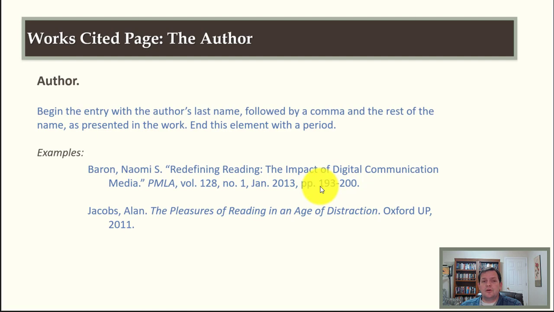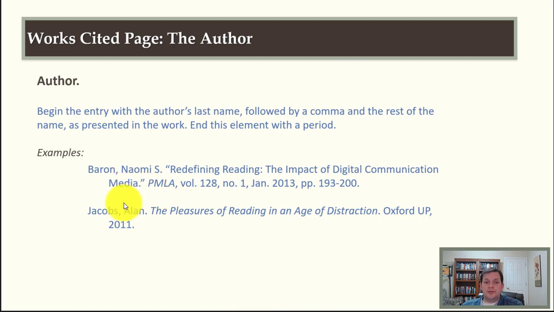Also notice that when you are citing multiple pages, you do not put PGS or anything like that, or PS period. You put PP. That's what indicates that this is multiple pages. One P followed by another indicates you're covering multiple pages. If you just use a single P followed by a period, you're talking about a single page.